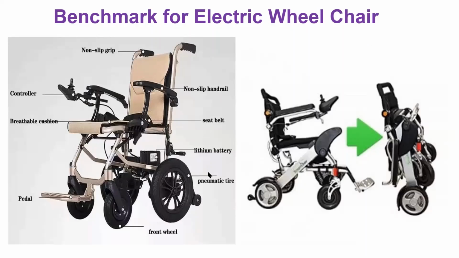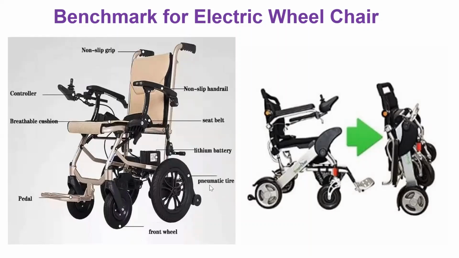Then you can also go for a benchmark, like different types of vehicles available in the market. Benchmark can be with respect to the frame design, the wheel size, the tire size, or the different positions, the wheel base and wheel track. Wheel base is the distance between the front wheel and the rear wheel, and the wheel track is the distance between the front wheels themselves. Okay, the track, and what type of controller, all this you need to benchmark. Benchmark is very much necessary to achieve value engineering or any product development.